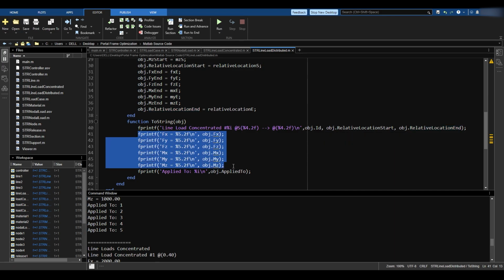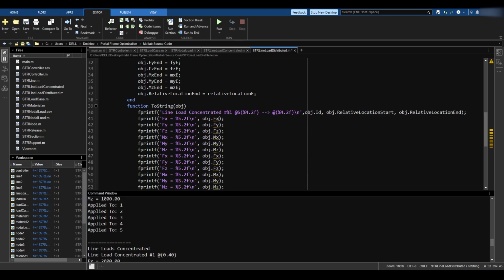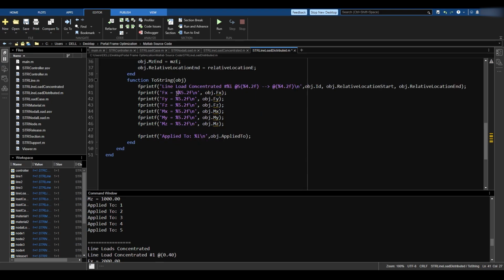So I'll copy this first to kind of speed up. Maybe I should just do this. S, or just 2 arrows maybe. Yeah, I think this makes more sense. I want to preserve the vertical space. 5.2F. Yeah, something like this looks neat. So I just copy this, paste it everywhere, and then implement it.